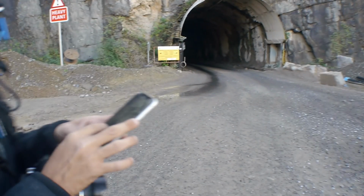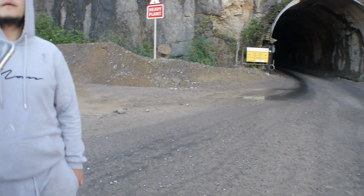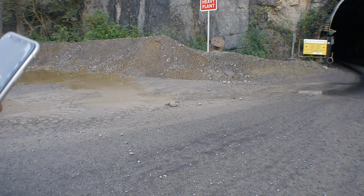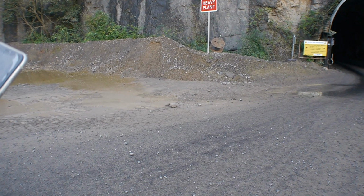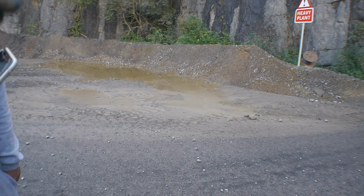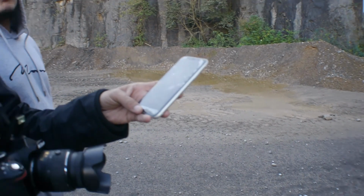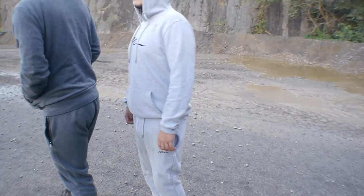It's up on top of the hill. It's up on top, isn't it? They've just come out of here. So it's up over there then, yeah? It's on top of it, it's here. Up here? Basically it's all up here, yeah. So we need to go back through. No, we'll go up this way, yeah? Can we get up that way? Shall we have a look?